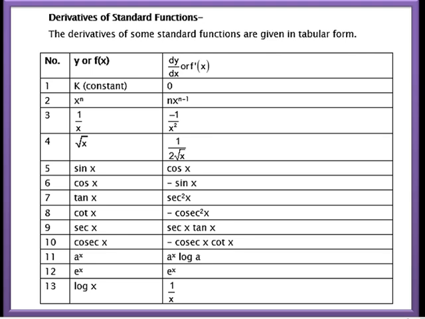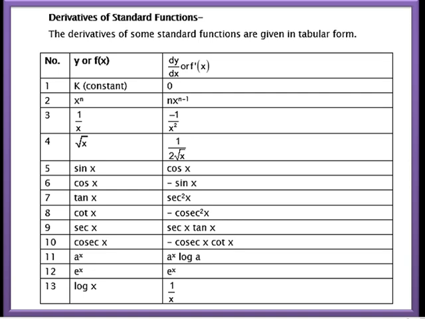What is derivative of a raised to x? It is a raised to x log a. See the difference? In a raised to x, base is constant and index x is variable. What will be e raised to x? It will be e raised to x log e, but log e is 1. In calculus, base of logarithm is e only. So log of e to the base e is 1. So it is just e raised to x.